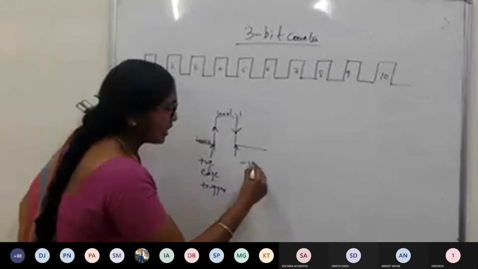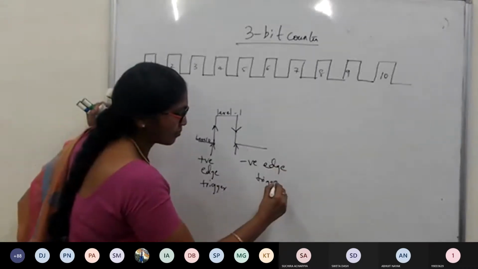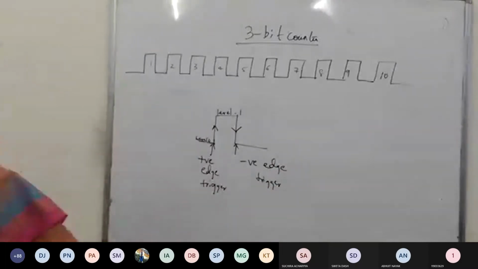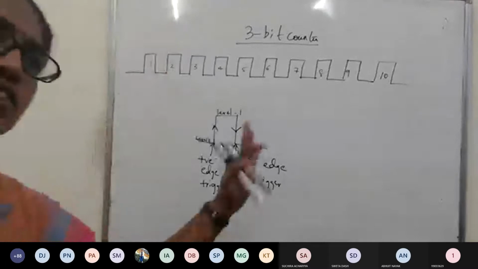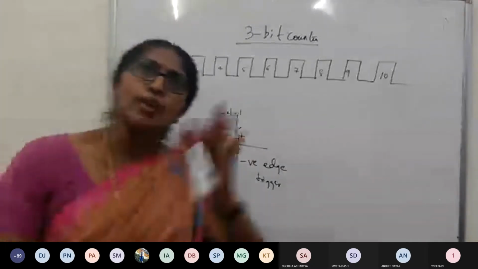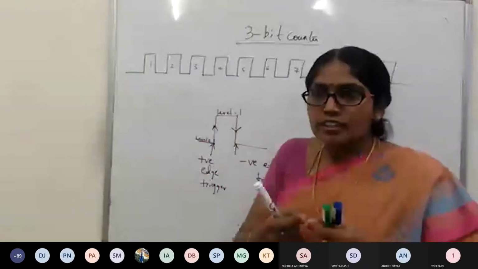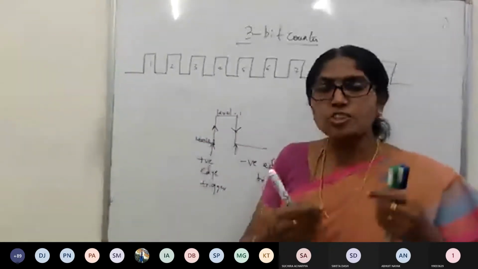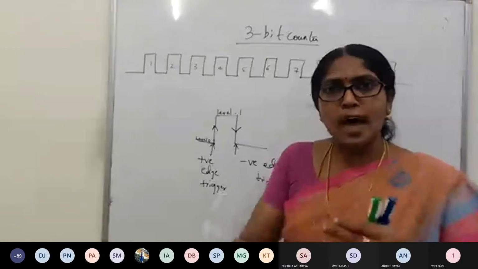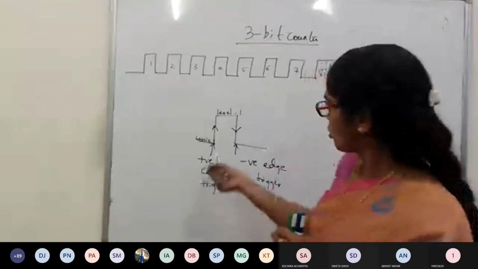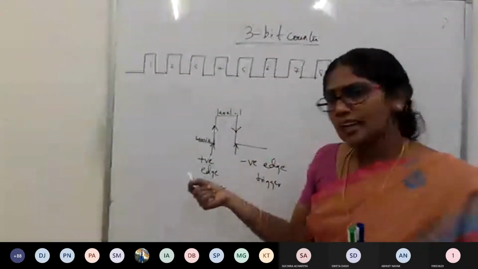Now you can ask me a question also. If positive edge transition is going on, negative edge transition is going on, that means the change of state is not taking a lot of time. It is happening very quickly. Don't you see that? The change of state is happening very impulsively. Can I say this is an impulse? So a 0 to 1 transition or a 1 to 0 transition, either positive side or negative side, I don't think it takes much time for the output to change.